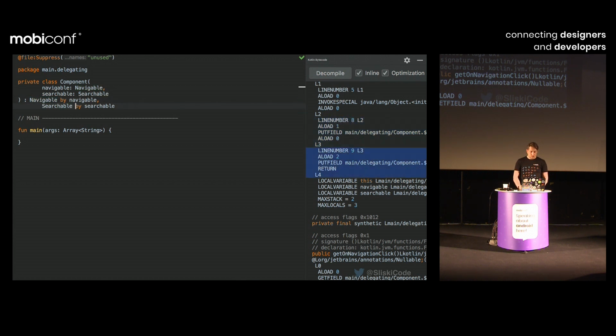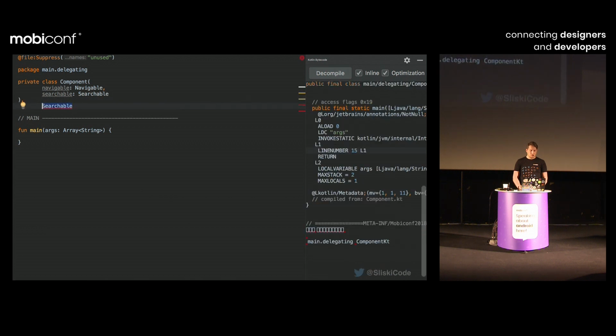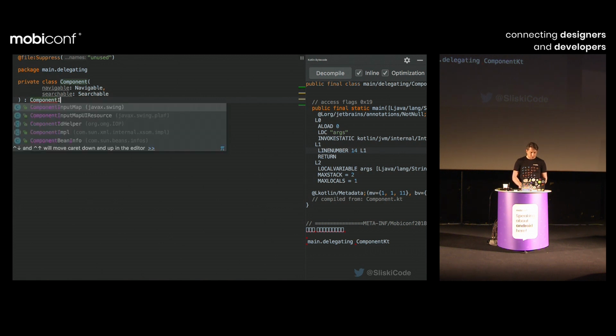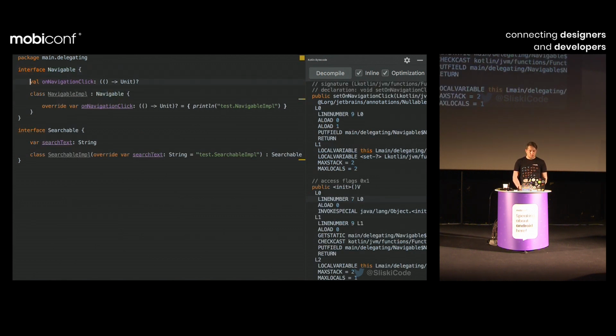Okay, I will just start coding. So let's say we don't want these interfaces anymore, but we want to expose the functionality. So we will create a new interface, Component. And we want to have these functionalities here, so we will just copy and paste them.